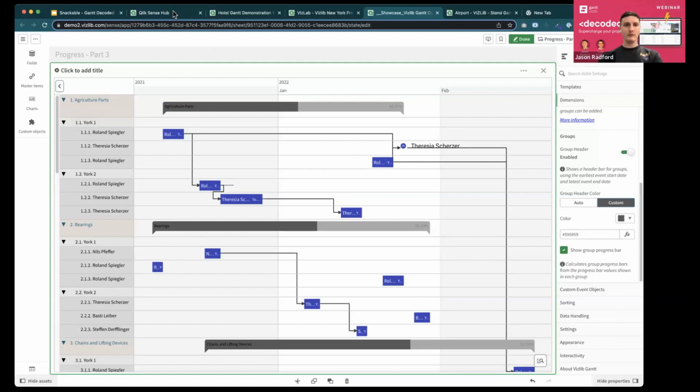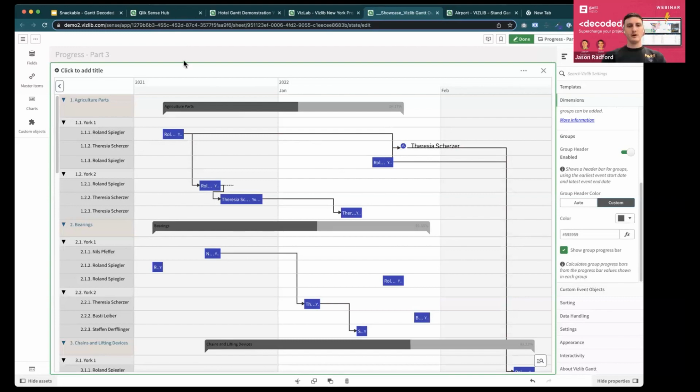Fantastic. Now we have a couple more questions. Do dependencies have to link to an order number? No. I know I have talked about this before as them linking to an order number, and in the Gantt Vizlib course, I do talk about it being linked to a number. But no, as long as what you're referencing is specified in the data model, for example, if this event here, Roland, had its unique ID, so Roland 12345, and if this dependency was linking or referencing Roland 12345, then it would link, but it has to be a unique number.